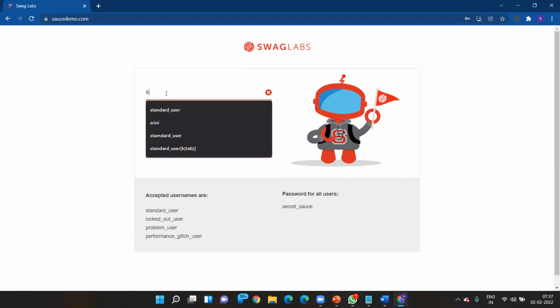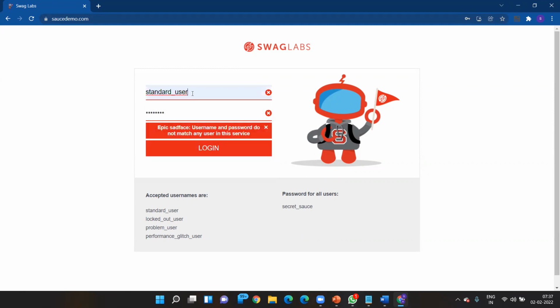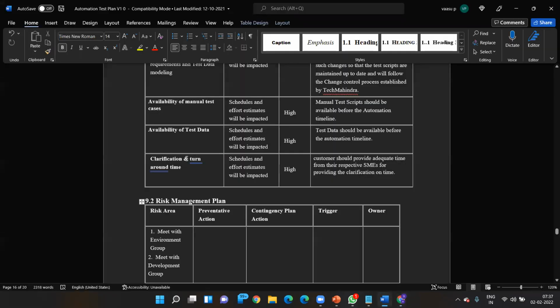For the data, standard user is a username. Then who provides this data? Either the client has to provide it or the test team has to create the test data. That's what it is all about. If the test data is available, then we don't have an issue. And if there is any issue with respect to availability of test data, our schedule and effort will be impacted.